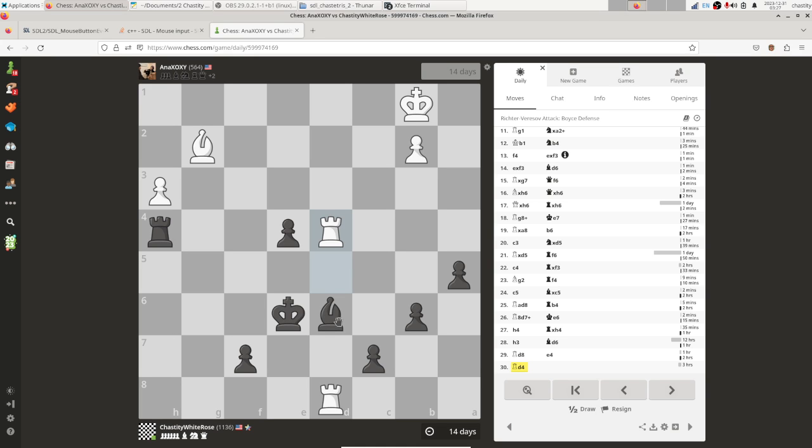I could totally lose this game because this has not been one of my better games. Anastasia could actually win this one. Let's see here. Oh yeah, this is a tricky one. This is very tricky.